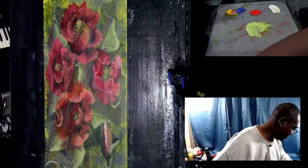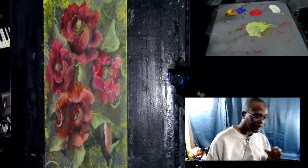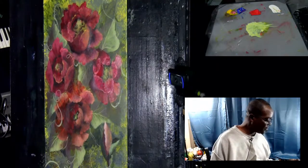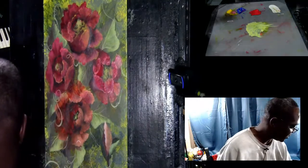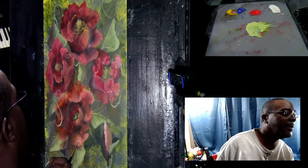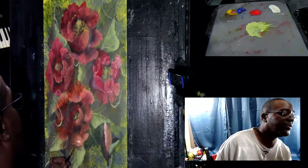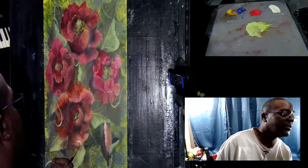Not terribly difficult to do, and it doesn't take a million years. Just slap some dewdrops in there. Dewdrops, or giant water drops, whatever you want to call them. Okay. Sometimes, depending on what kind of paint you've got, there we go. It's trying to get that little film going there. I'll wipe off the brush real good and kind of lighten it up a little bit. Just like that.